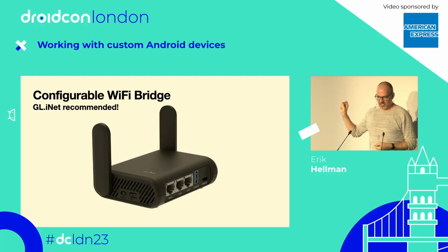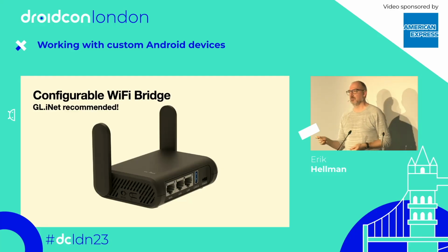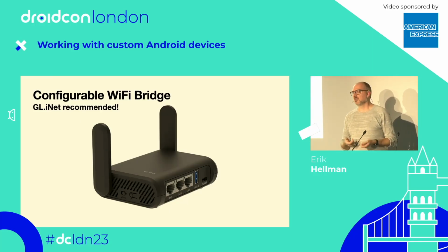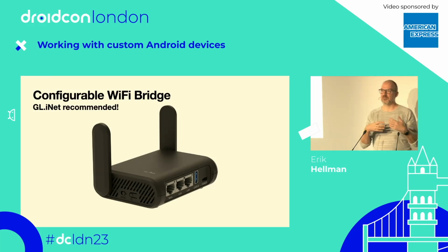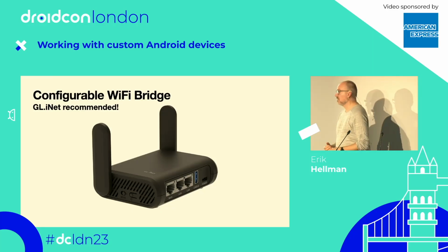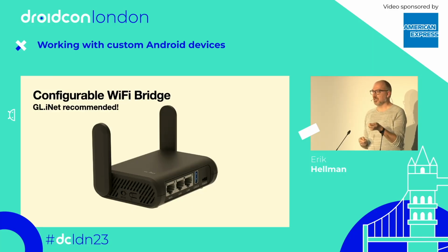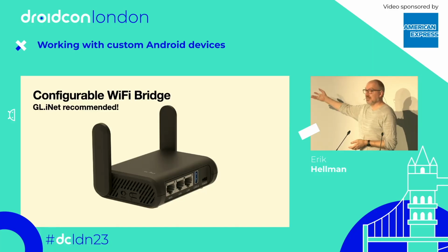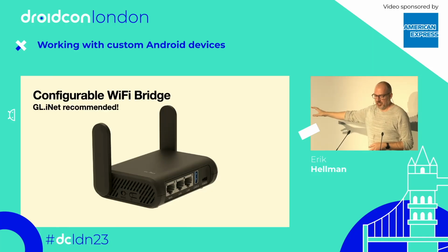Another very good thing to get, before I move on to the fun part, is a configurable Wi-Fi bridge. Why do you need that? You're probably sitting in an office with a corporate Wi-Fi, so you can't connect your board to it. Very common. And in many cases, when you finally get your A, B and C samples, what's nearing the final result, there's not going to be a USB plug on it. So you can't plug in a USB cable and do ADB debugging. You have to use Wi-Fi and do ADB over Wi-Fi. Then this comes in very handy. So get a configurable Wi-Fi bridge. There is a brand called GL iNet, which I recommend. They're not too expensive, and they're very useful in these cases.